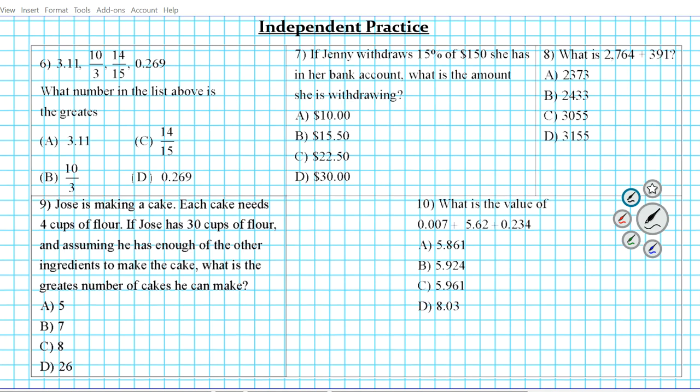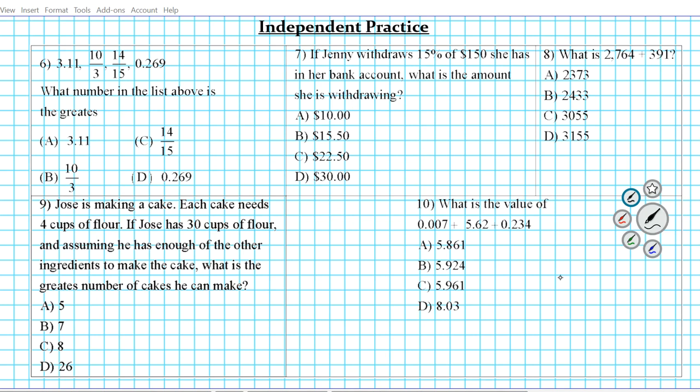All right, ladies and gentlemen, it's now your turn. It's your time to do some work. Now we have 5 practice problems that we'd like you to try out, problems 6 to 10. So what we'd like you to do at this time, go ahead and pause this video presentation and then try out these 5 problems. When you're done, click on the play button and we will reveal to you what the correct answers are.